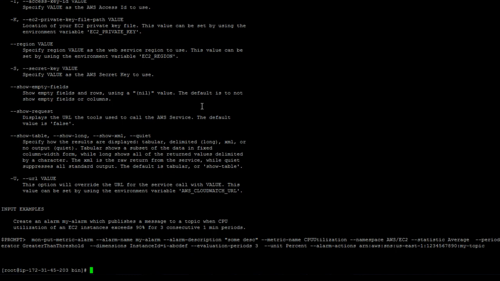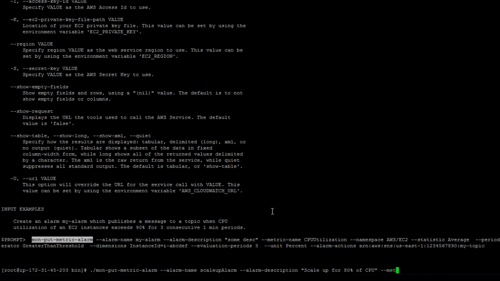Now let's start by creating a simple alarm. Alarm name is going to be scale up alarm. Alarm description is going to be scale up for 80% of CPU, right?